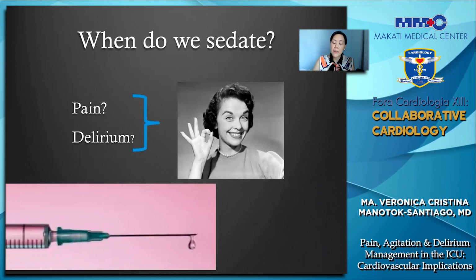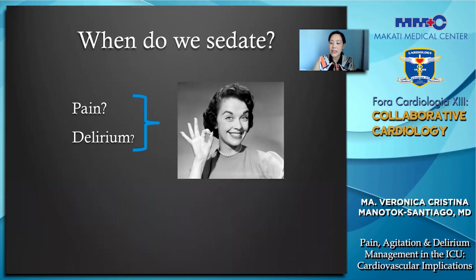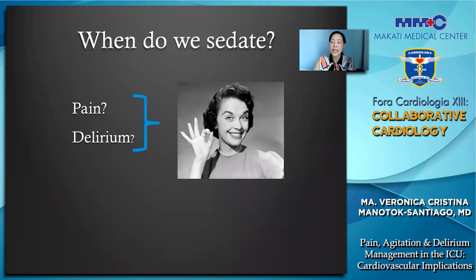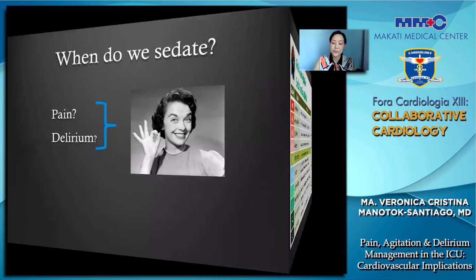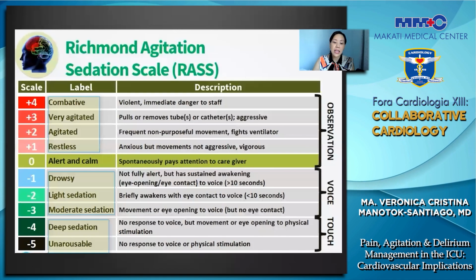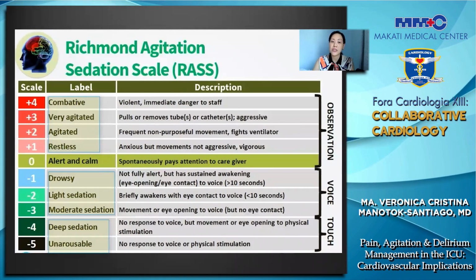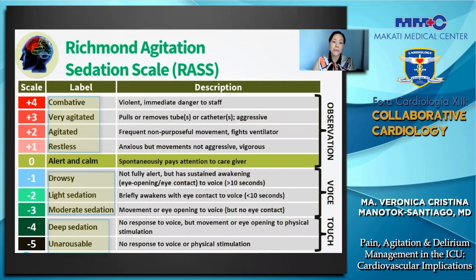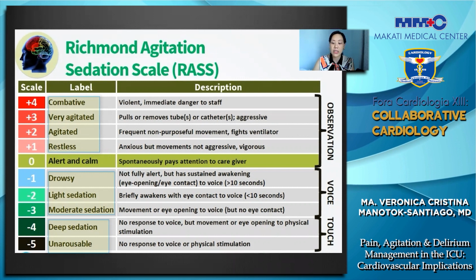And based on several RCTs, the use of the least necessary sedation translates to shorter periods of mechanical ventilation and length of ICU stay without an increase in the adverse effects. So implementation of sedation protocols using validated tools such as the Richmond Agitation Sedation Scale, or the RASS, has been recommended by the PAD guidelines so that we can be guided as to the titration of our doses to help minimize the risk of oversedation.